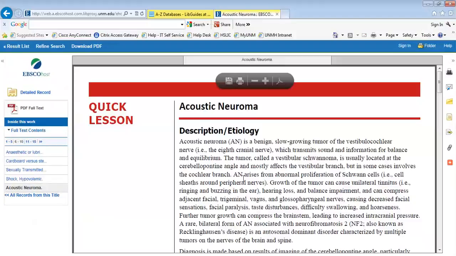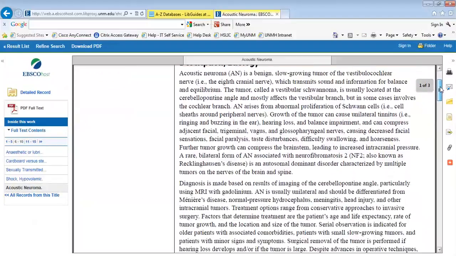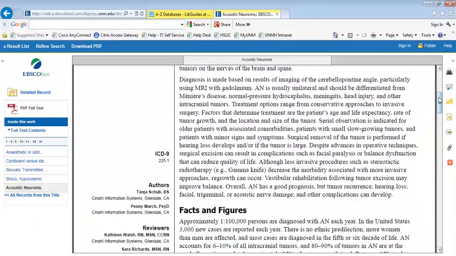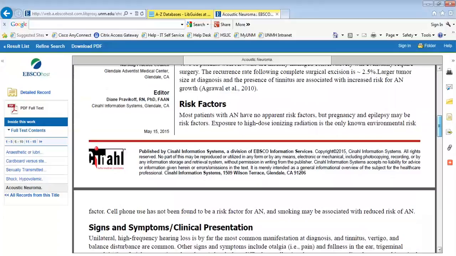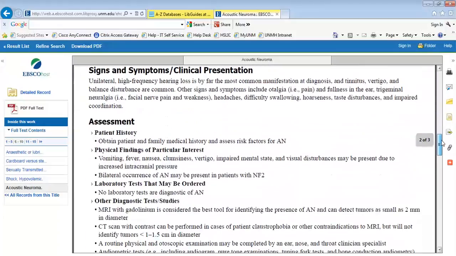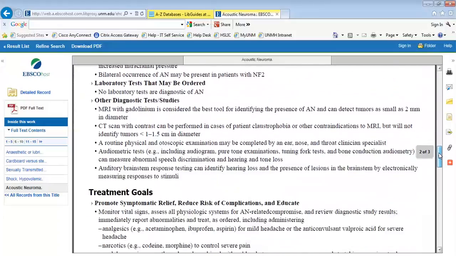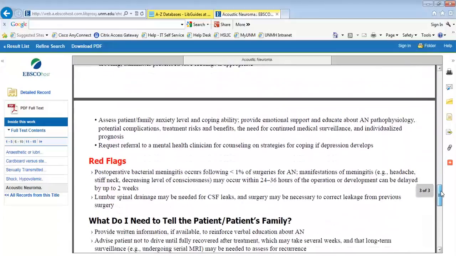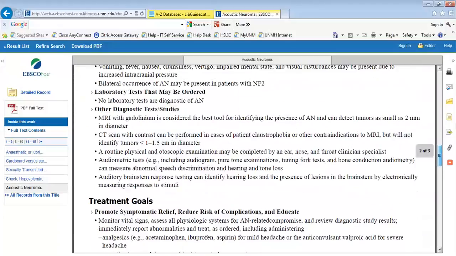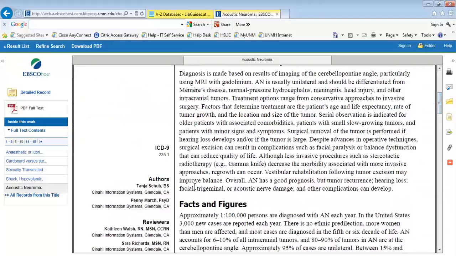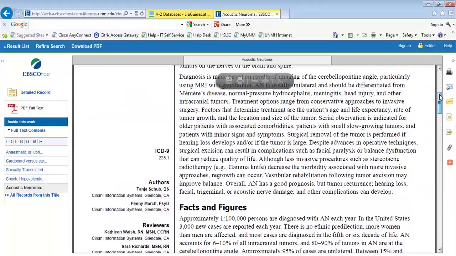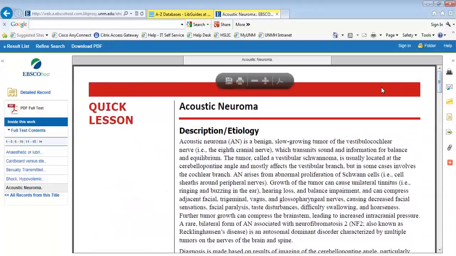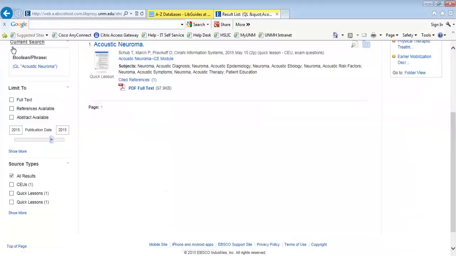It's a topic I don't know much about, so I want to see what the background is about it, how many people end up with this type thing, what are the risk factors, signs and symptoms to look for, how you would assess somebody with that, the kind of treatment goals you have, things to be aware of, and things that you might need to tell the family. And right over here it tells you who's created these things. So these are just nice little quick guides to information that you can find on your topic if you need a little bit of background.